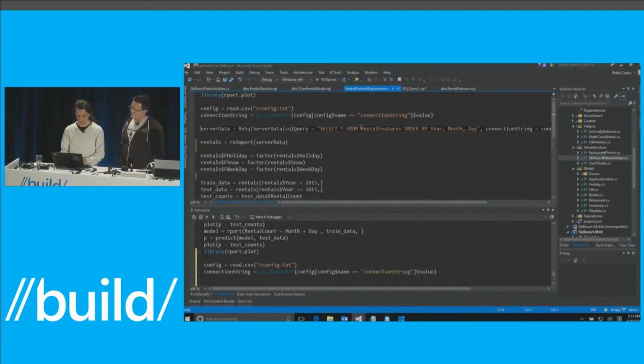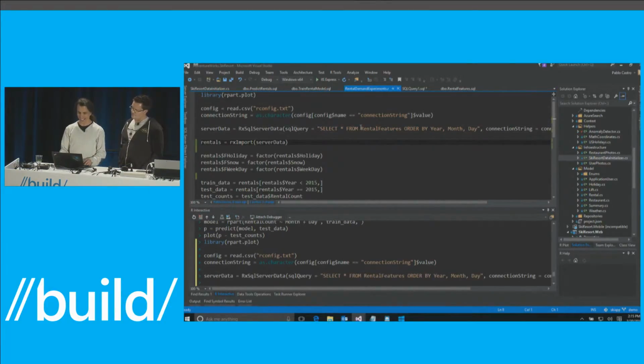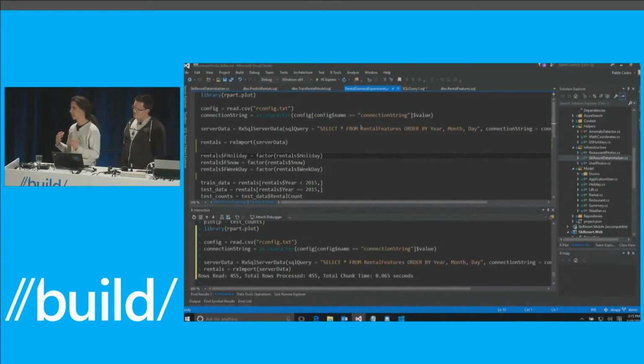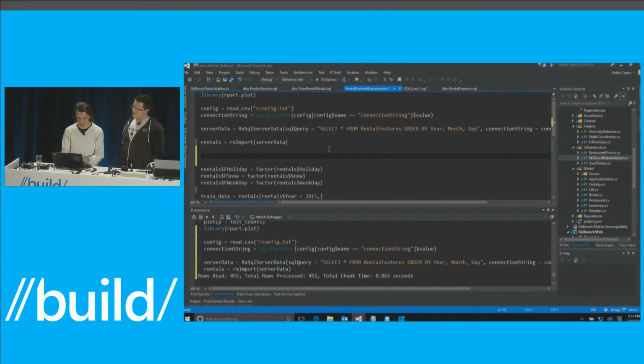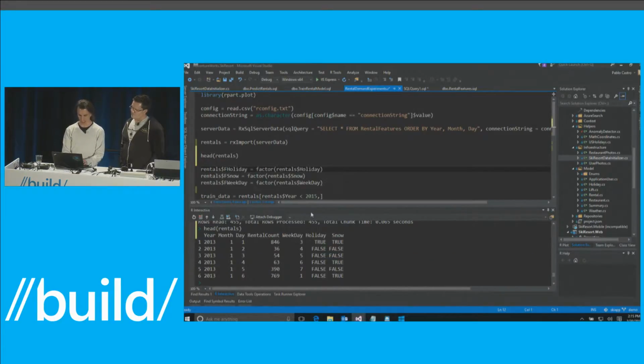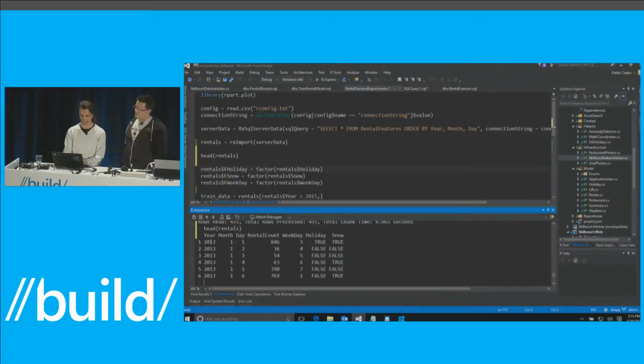Now I'm going to pull some data from SQL Server, and I can evaluate this on the server. In this case, I'm going to just pull this data down to the client. So if you look at this, this is the view we prepared before. Let's take a quick look here before we go into the details at what this data looks like. So this is just a few rows from the data set. You can see there's the year, month, and day, and a few other features of the data set. And in particular, rental count is, for that day in the past, how many rentals did we have? And this is the variable that we want to predict moving forward.